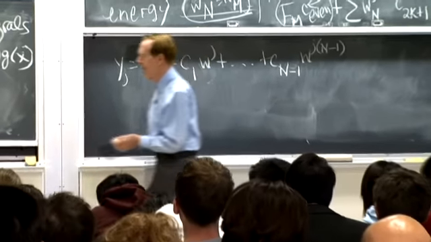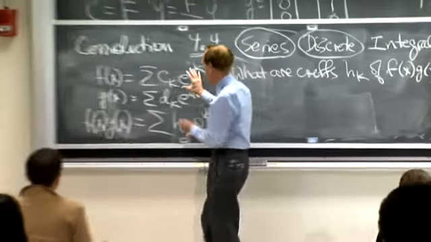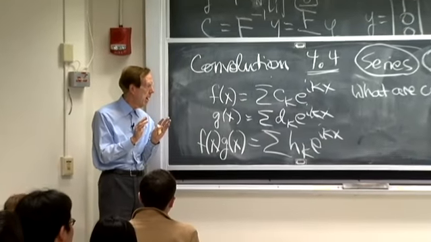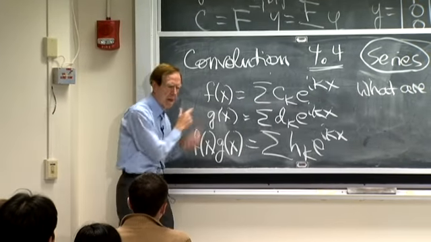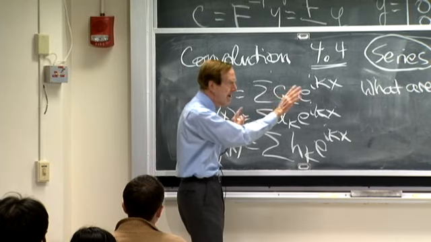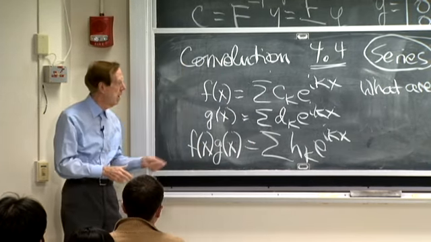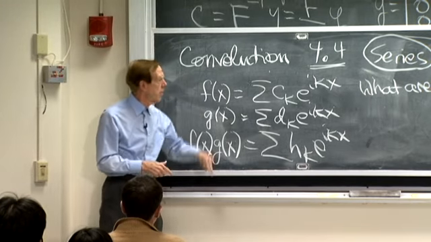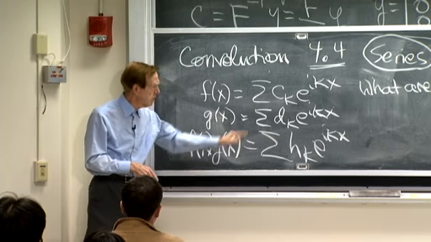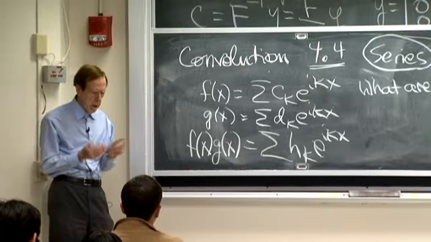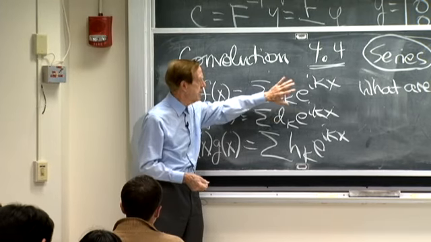I'll come back to that. Let me stay with this to make the main point. And then Friday we'll see it in a neat way for the discrete one. So I'm coming back to this. F has its Fourier series. G has its Fourier series. I multiply. What happens when I multiply this times this?